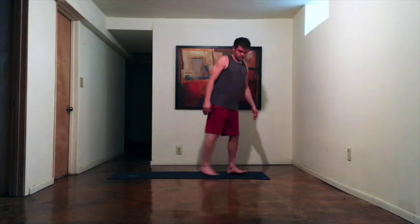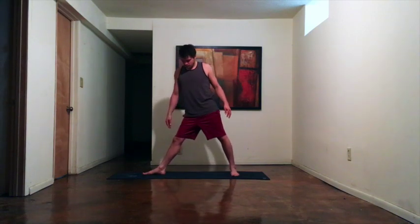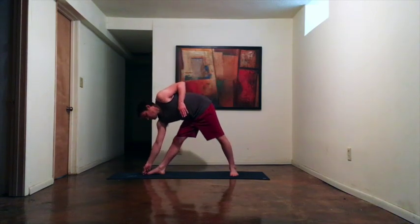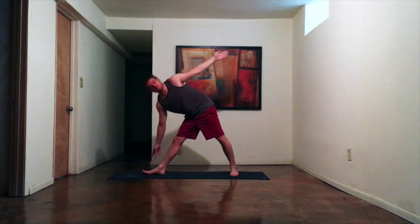Samsthiti. Moving on, Trikonasana, triangle, right foot kicks back. Inhale, arms out, exhale, right hand takes toe lock, left arm goes high. So your feet are about 3 feet or so, or a little bit wider, back heel is grounded, gaze at your left thumb, it's your drishti point, shoulders stack, 5 breaths, bottom of the fifth, inhale, come on up.